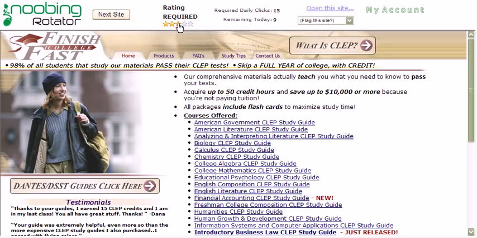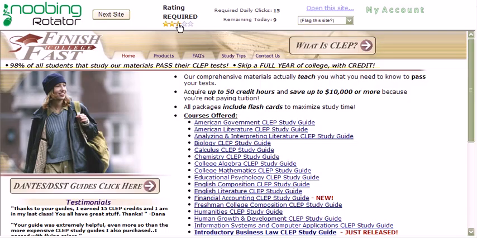Now again, the reason why this is important, and why providing accurate feedback matters, is because all of this information is going to be sent to you as a website owner. So in your back office, and there's a separate video that will explain this, once you add a site and you view its statistics, you're going to see what people have rated your website. Whether 100 people have rated a 5-star, 100 people have rated a 4-star, 50 people have rated a 3-star, and so on, all of that information is going to be provided to you.